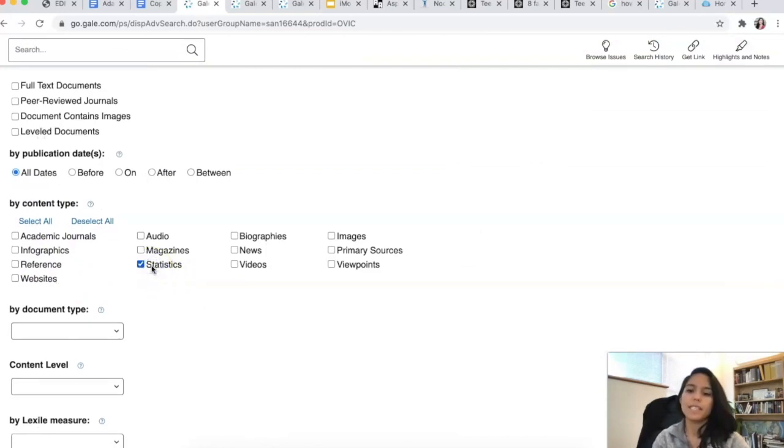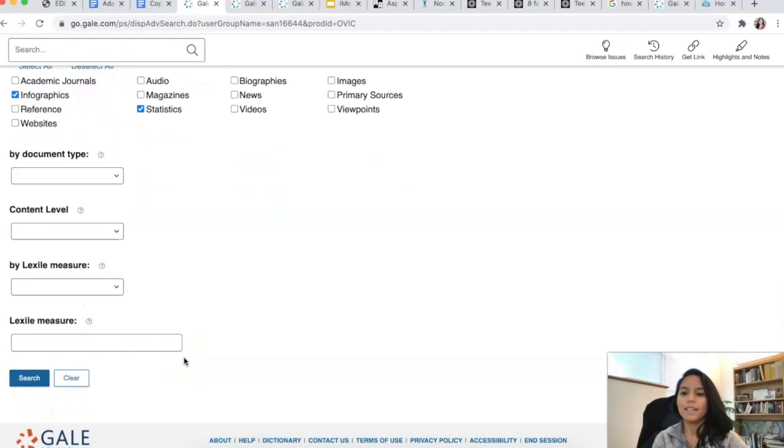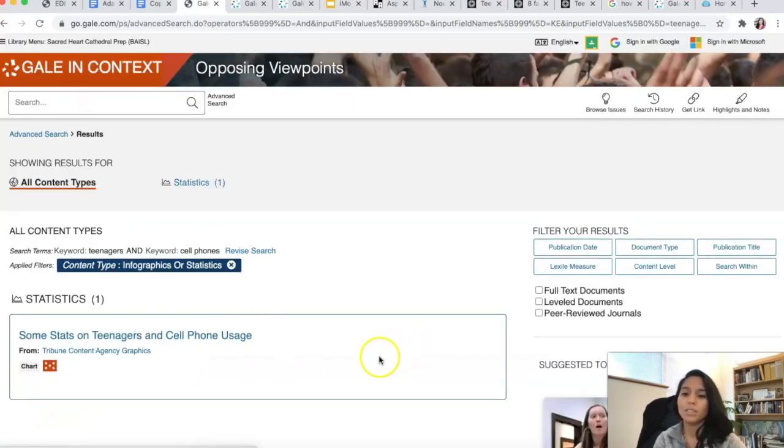Maybe I might find some statistics in infographics. I should back up and explain that quantitative basically means numbers. So numerical data that you can use for your research to either prove a point or to disprove a point. We mean numbers. So again, this is a way to find it. You can look at statistics, or oftentimes infographics have it, and I will search that and see what shows up.